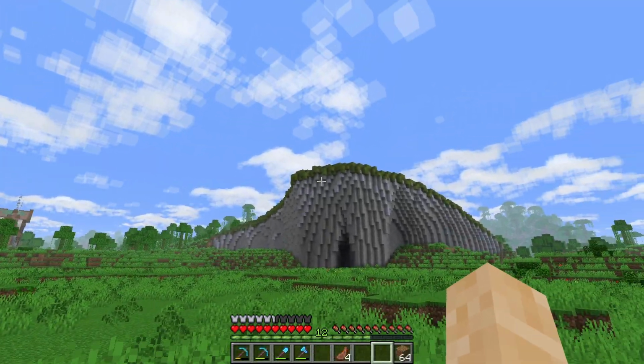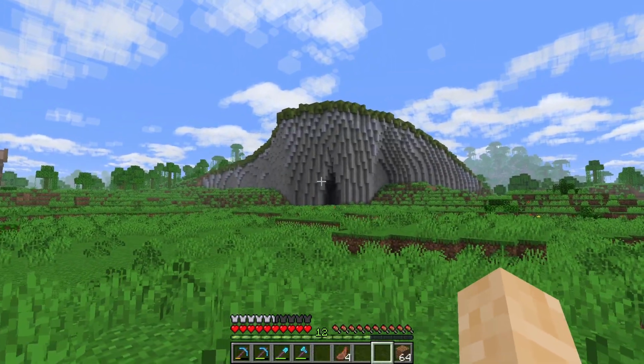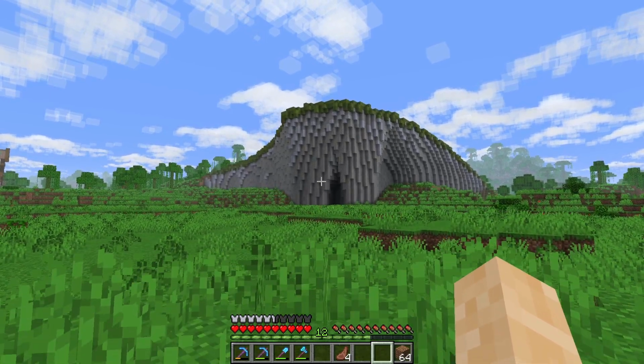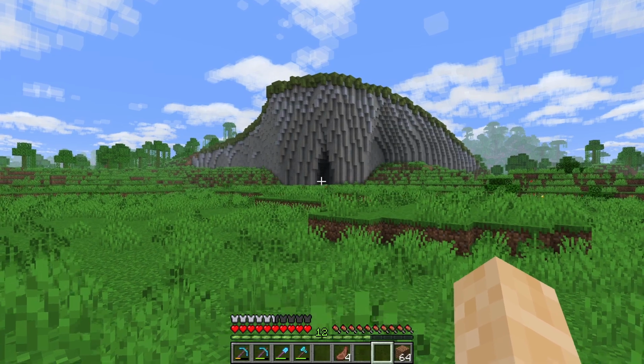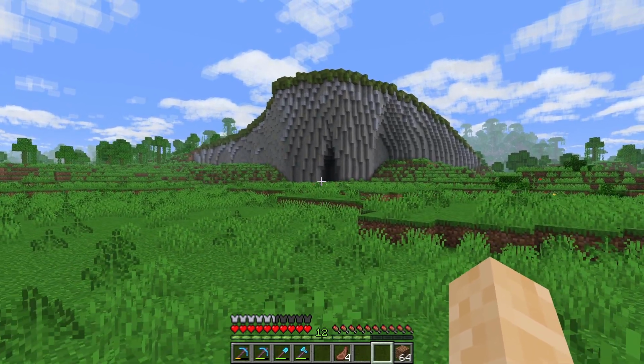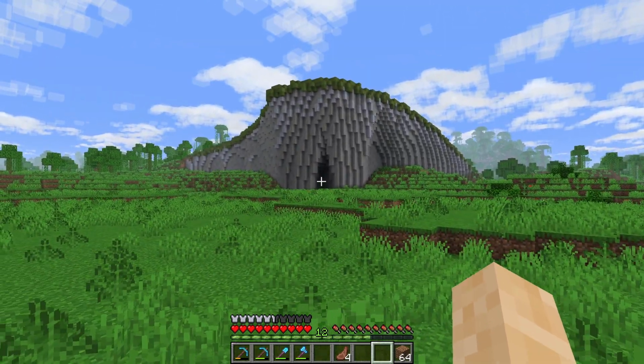I really think that the moss edge, along with the work that we just did on the front, has really taken the cliff to another level, and I'm quite happy with the results. I also like the sort of dark aspect that we have here in the cave entrance, and we're gonna customize that a lot more in the next episode.